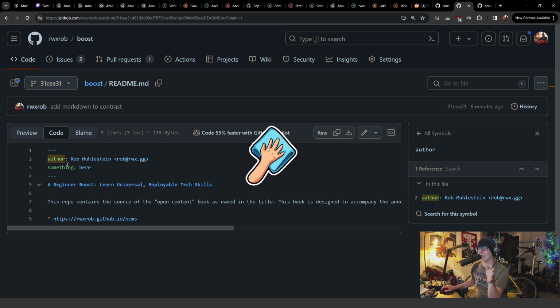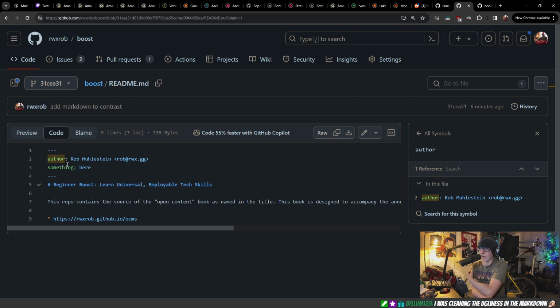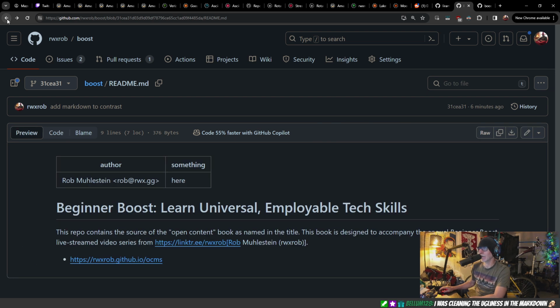Frontmatter is something that came from Jekyll and was invented by Tom, I'm pretty sure. Same guy who invented TOML, who was not a fan of frontmatter and a million other things. I made the TOML logo, by the way. Go look it up. So anyway, this is frontmatter. And the annoyance with GitHub is that they chose to put a little table here to show you the frontmatter. They probably thought they were doing the right thing.